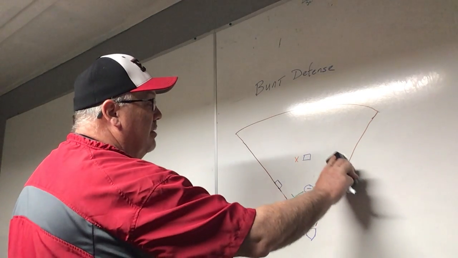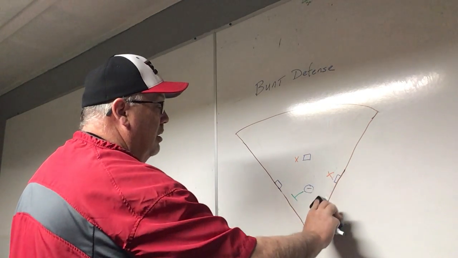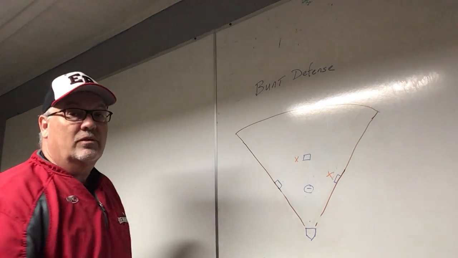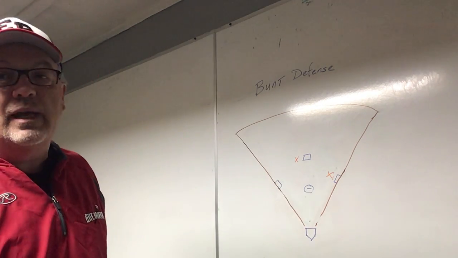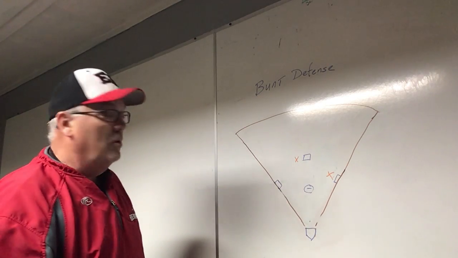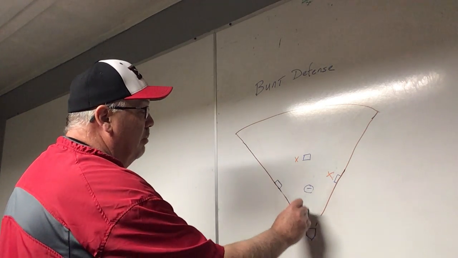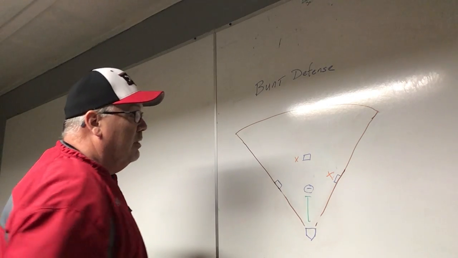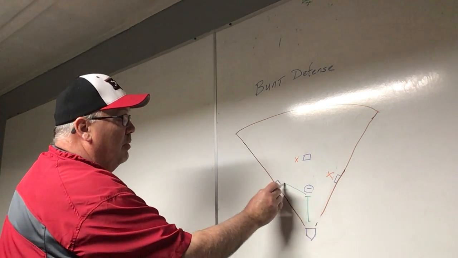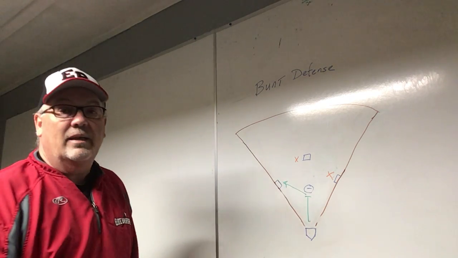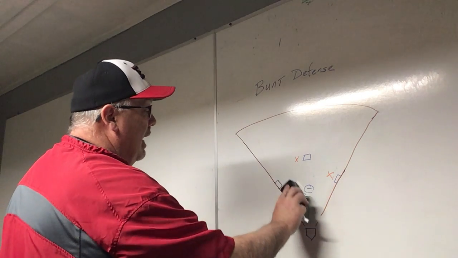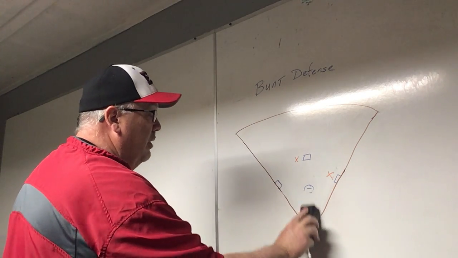There may be a time when it's late in the game, it's important to cut this runner down from second, and he got a late jump or he's slow. Again, ball hit relatively quickly back to the pitcher. The catcher may direct the pitcher to take a shot at getting the runner at third. Okay? Now, there's one more thing that goes with this play.